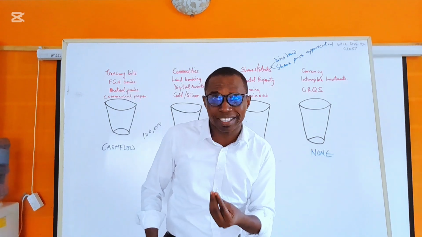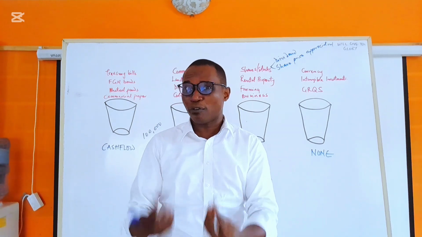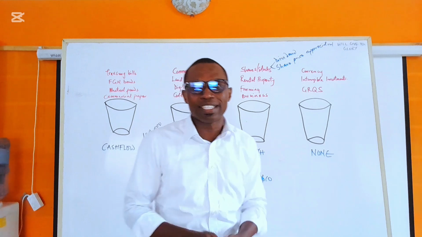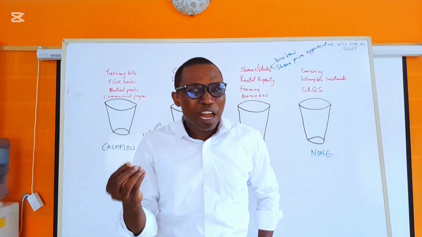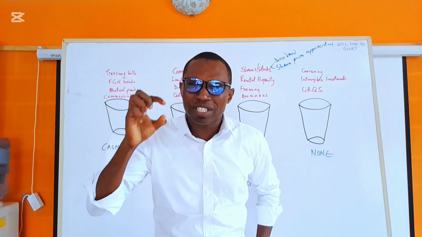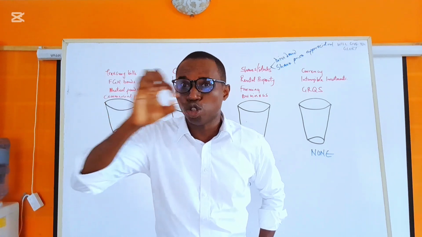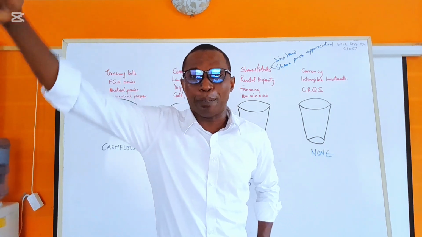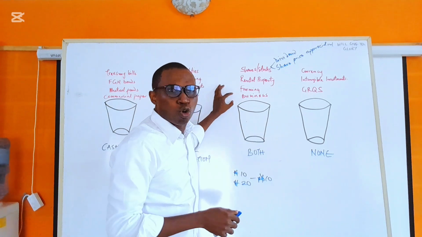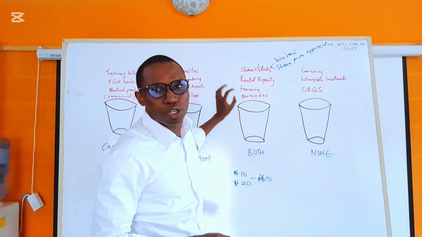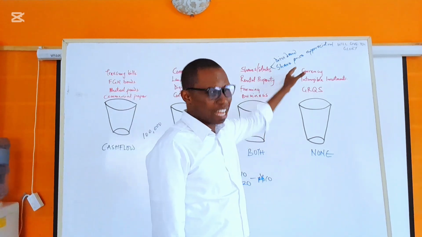Then business as well. When you have your own business, it gives you two things. Number one, cash flow, because you are having profit in form of income. Then the second one is, if you manage that business well, that business grows. And when it grows, the value of that business is going up. There's a part of a business that we call intangible assets. It is called goodwill. When you want to sell such a business, they will value it. So the value of the business also goes up. That is called capital appreciation. I hope you understand. Now, let's move on to the last one.